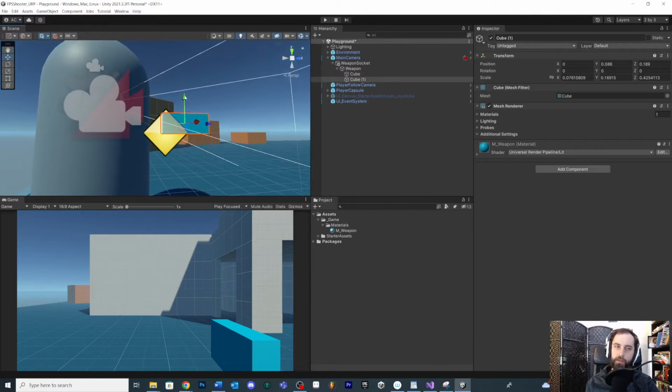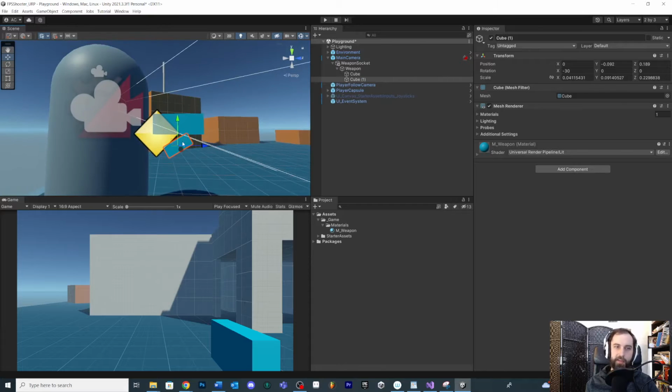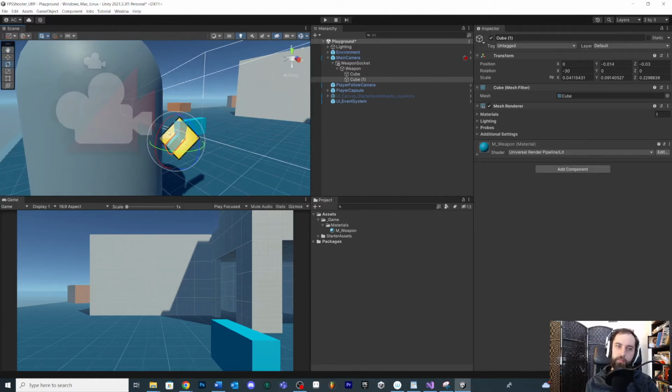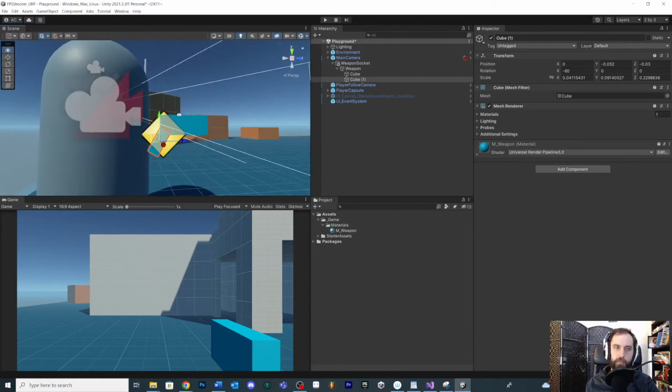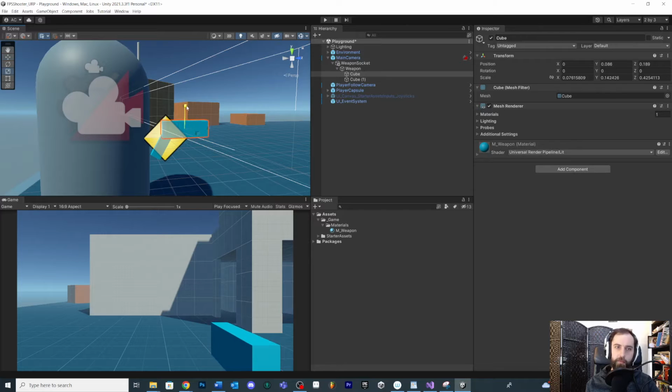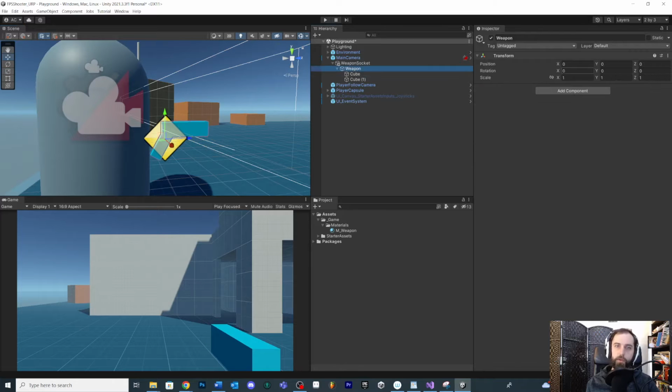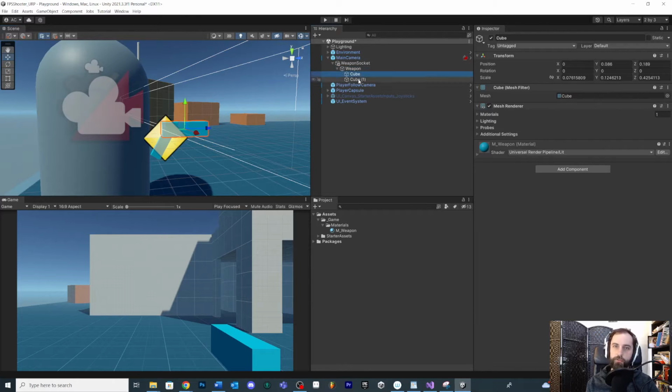I may want to make a handle, so I'm going to Control D to duplicate. I'm going to flip it around, and you can be really loose with this too. It does not need to be perfect because we're just doing this for a prototype. Theoretically, we could import actual art later on. So get a little handle, pull that up a little bit. So this is our weapon. Again, make sure our weapons are 0 transforms, but we're going to shift this around so it looks correct in our scene. It's pretty good.